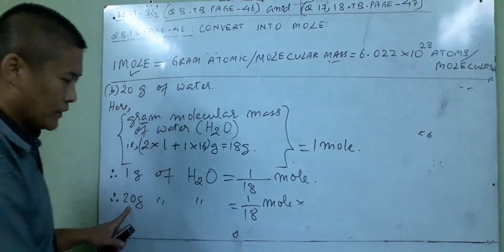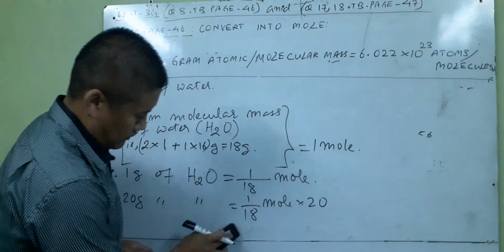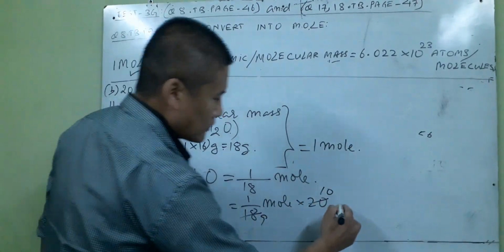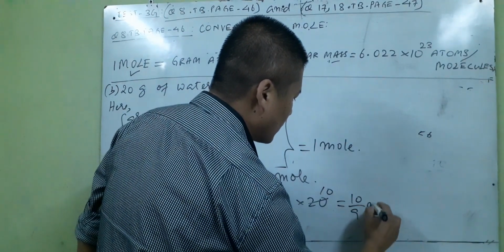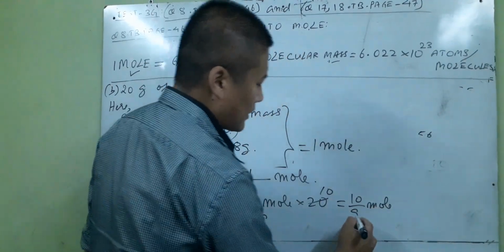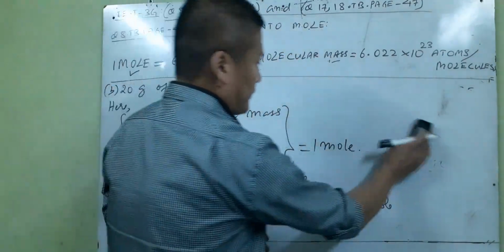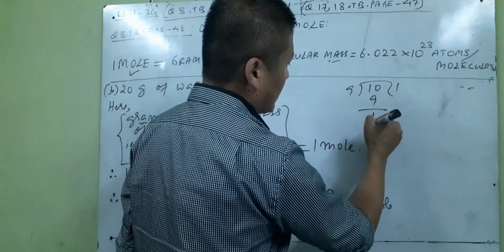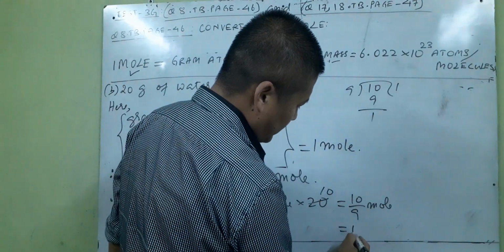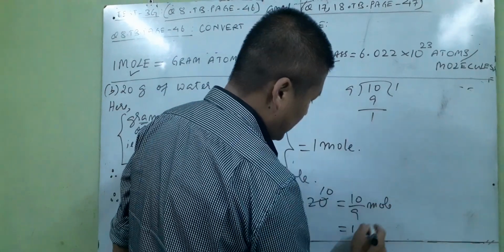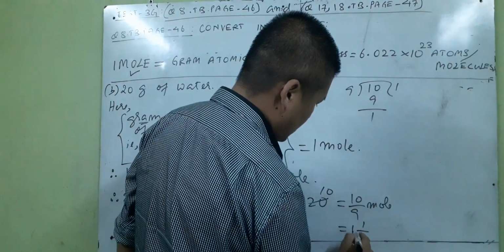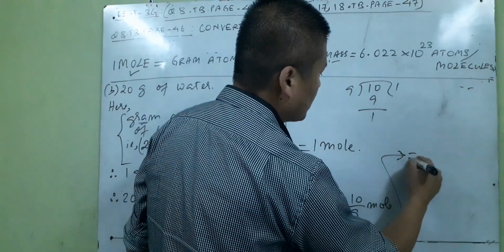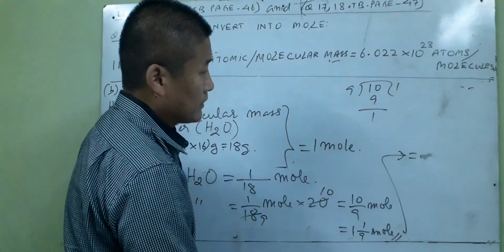And then multiply to this 20 we get here. So almost getting the answer. So 2 9s are 18 and 2 10s are 20. So your answer is 10 divided by 9 mole. But we can write this answer in so many different forms, up to you now. 10 is now divided by 9. 9 1s are 9, 1 remainder. No more digit. So one way of writing your answer is 1 here, quotient, remainder divided by divisor down here. This is also right way of answering. Or you can go continue and write in this form also.